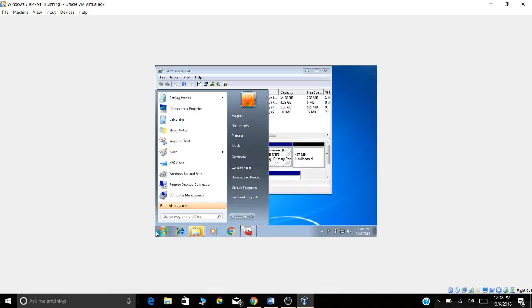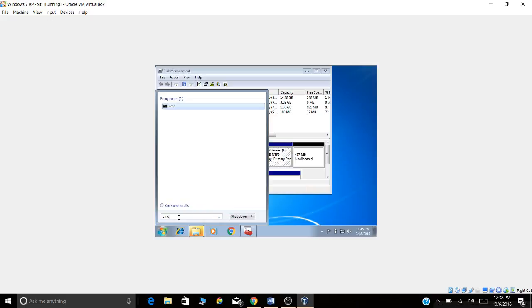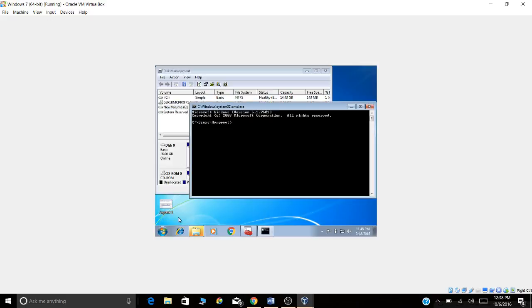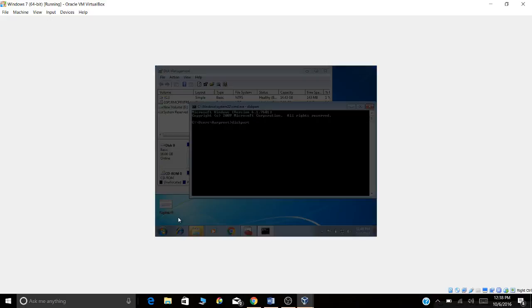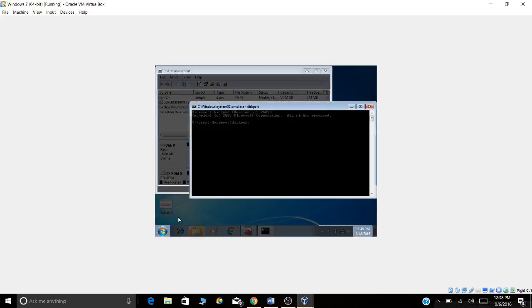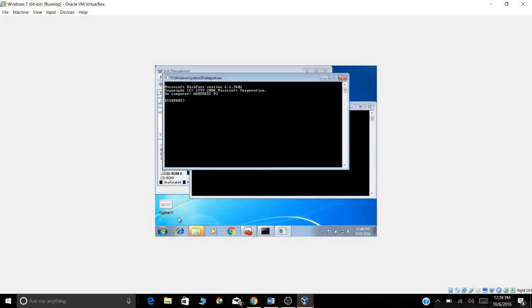The next step that you ask us to do, I'm sorry about my phone, is to create a partition using command prompt, not Disk Management itself. In order to do that, we're going to use Diskpart. Using Diskpart, we're going to do list disk first. It's going to show us the disk. We're going to select disk 0.